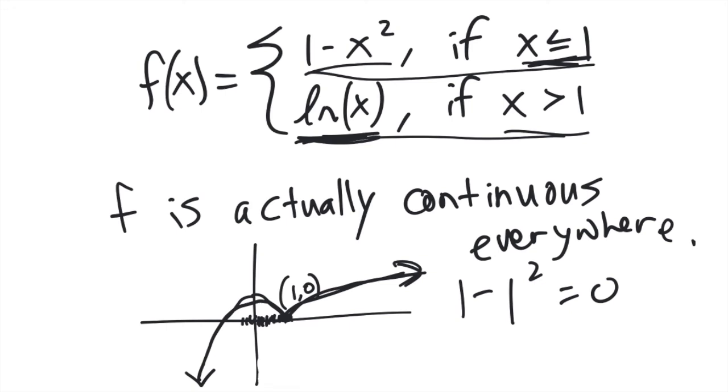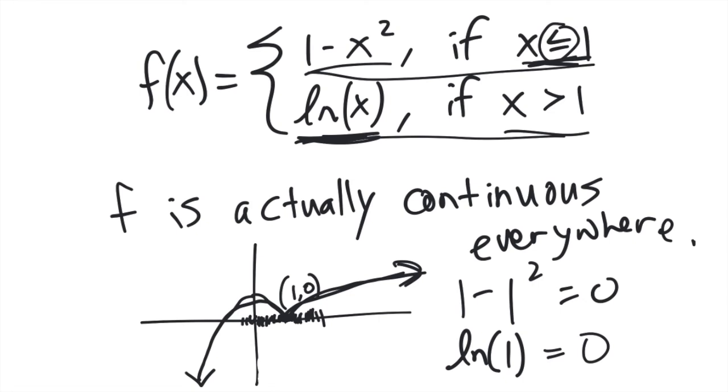And then the question is, for the second function, do you also get the same output at that endpoint? At that point, we're talking about a right-hand limit, okay? But is the right-hand limit actually equal to the output value? Now, the output value comes from using the first piece because of the less than or equal to part. But if the right-hand limit is equal to the function value, then we still have the situation where this is continuous. And so you have the natural log of 1. If you plug that into the second piece, the natural log of 1 is actually also 0.